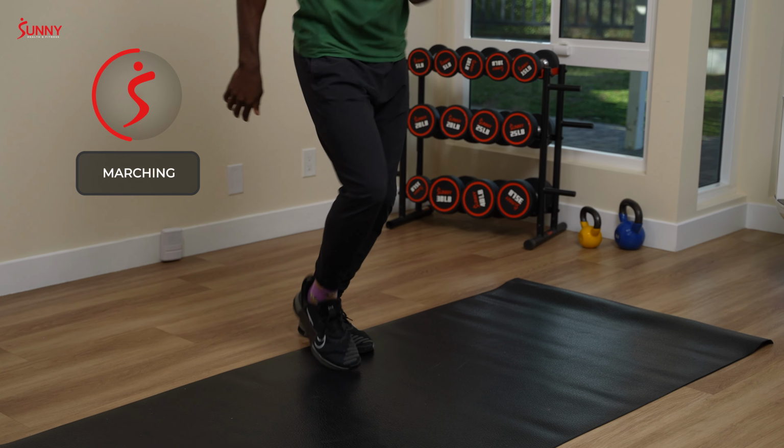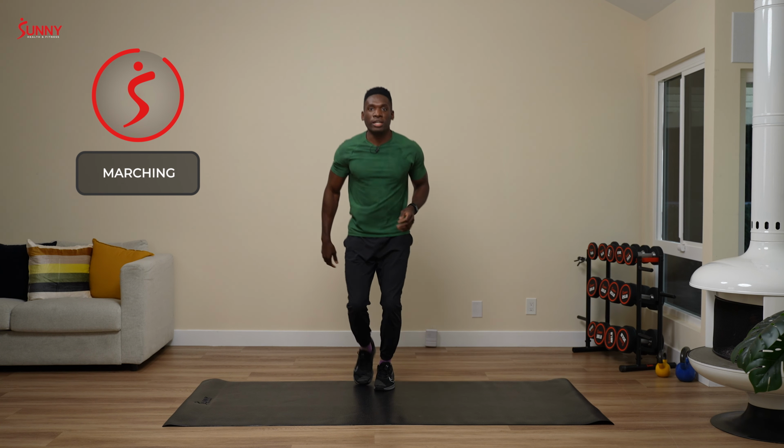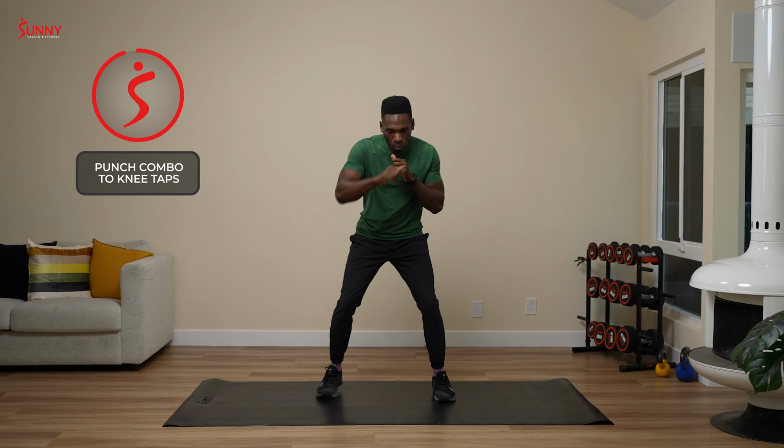I like marching though. This is how I get my steps in at the end of the night when it's cold outside, when it's chilly.